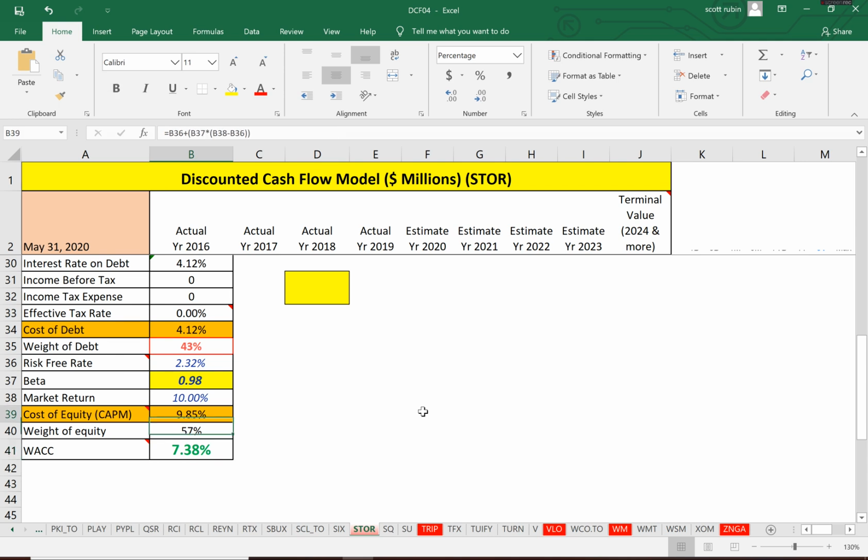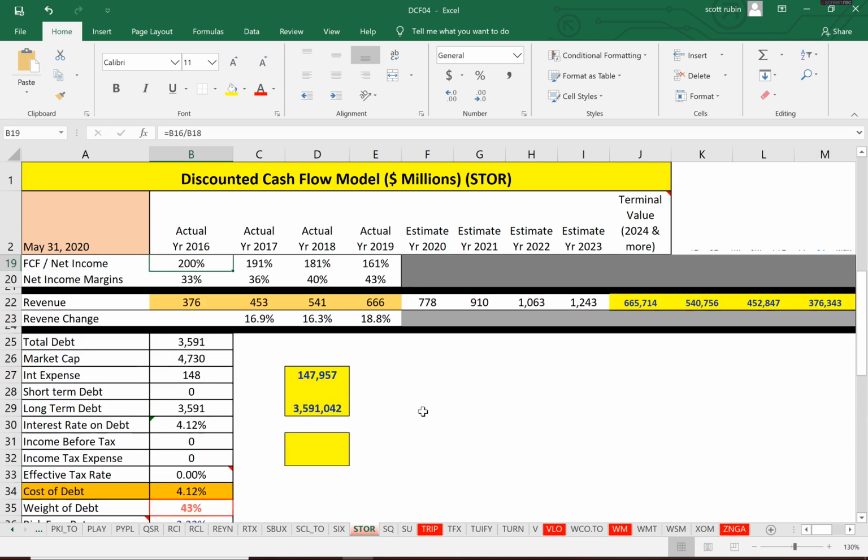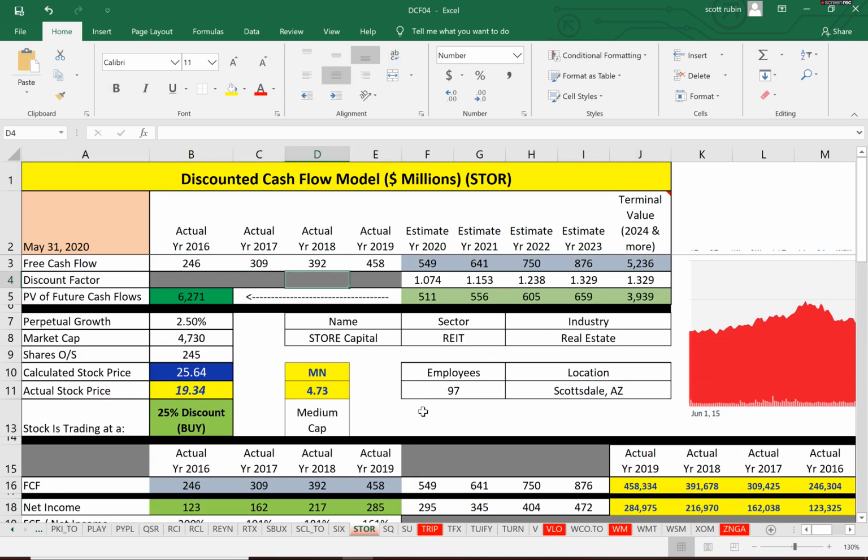When you combine the equity and the debt, you get a WACC, a weighted average cost of capital, of 7.38%. That's the percentage this company uses to discount cash flows and also uses to value investments, because they need to get over this 7.4% in order to add value to its investors. So let's discount the cash flows by 7.4%.